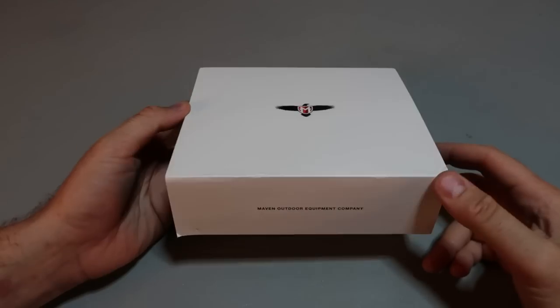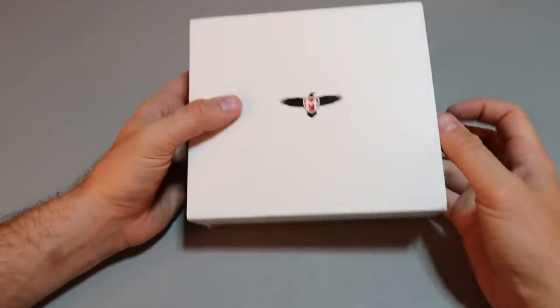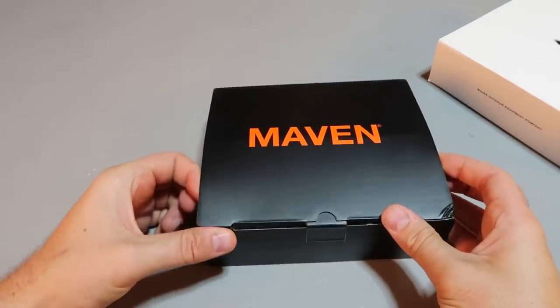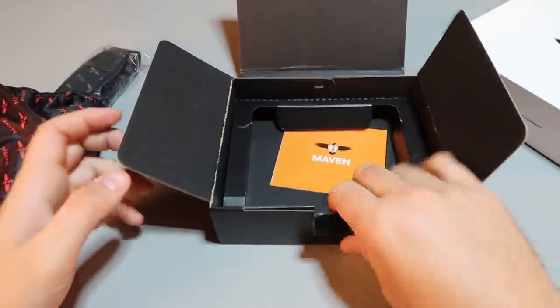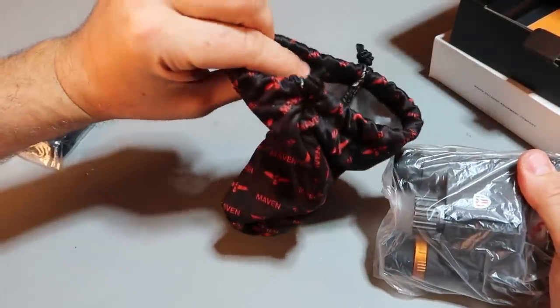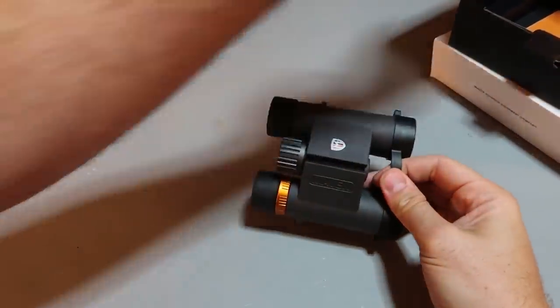I got these binoculars for $225 and they have surprised me. There's a brand for it, so let's do unboxing. What are they all about? Maywin. There's a nice strap, the case, and instructional. Okay. Nice, pretty thick, double-sided case. Not really a holster for the binoculars, but that's cool.